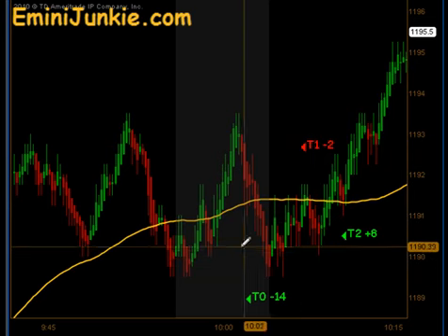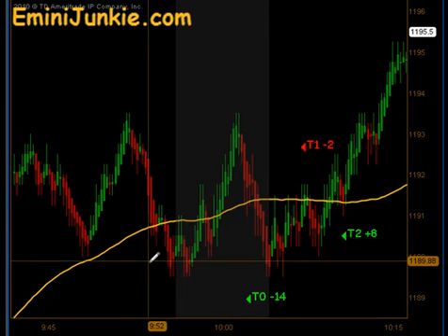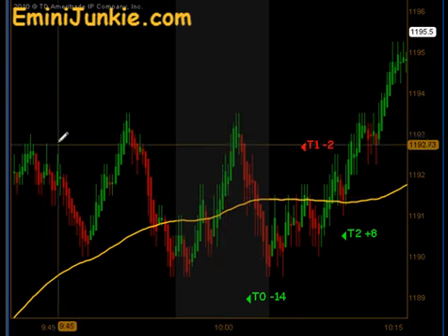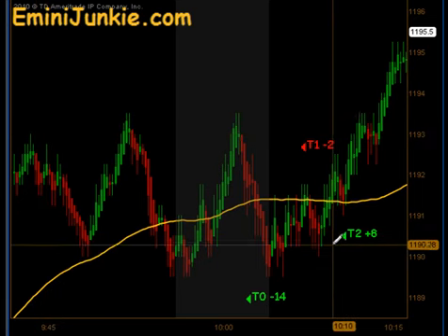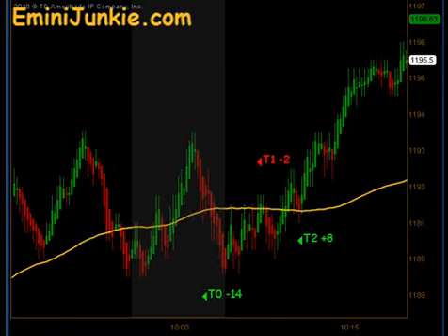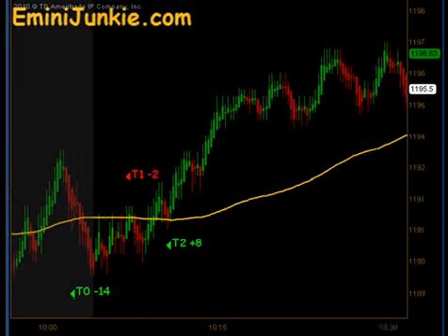All this happened in about a span of 15 minutes and we were in a sideways consolidation, so typically you want to avoid this style of chop. Our plan is made for trending markets, and basically from about 9:15 on the market was just back and forth. We did get a signal to fire there at the end with targets one and two for 8 ticks, so I was able to make up a little bit of that early chop loss. After the gap up and 10:15, it was definitely game on as far as the go-with situation.